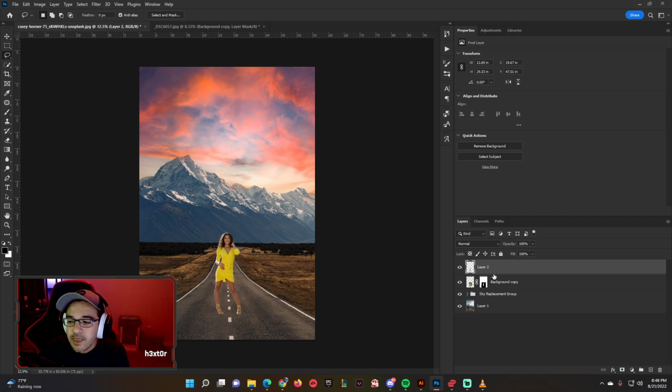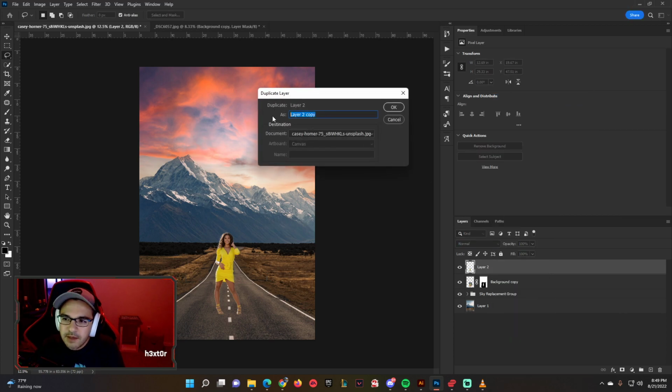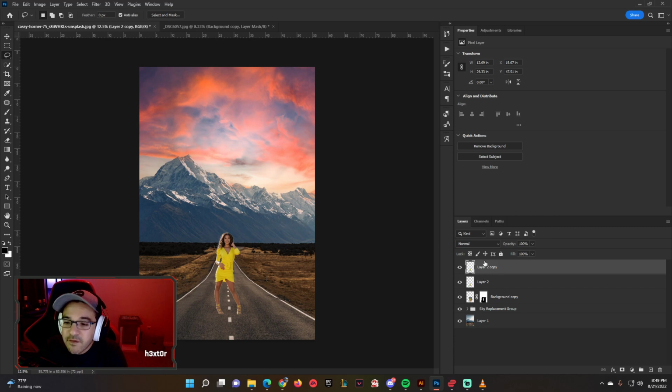Now, here we have two copies, the before and the after, right? So what I want to do here is make a copy of this one. I'm going to duplicate. I can name it, just leave it as layer copy. Now for this particular one, this is going to be our shadow. And this is how we work with shadow. At least this is how I work with shadow. There's many different ways you can do this.